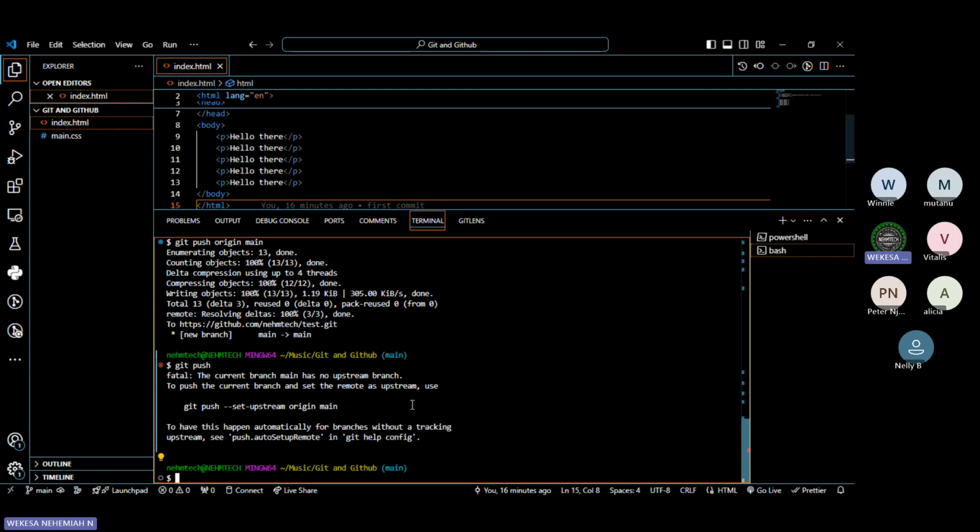You can see I'm getting this error: I don't have the branch set as an upstream. Basically, when you set a branch upstream, it means it's going to track that branch, so in the future you don't have to say git push and then specify origin and the branch name. So to set the upstream, let me clear.